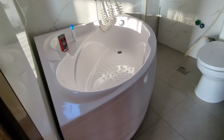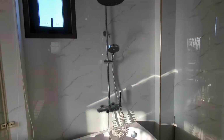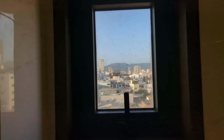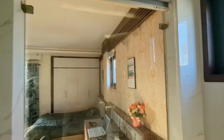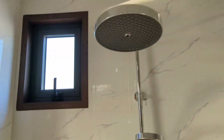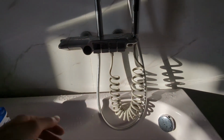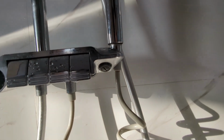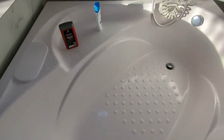That's it, but anyway, moving on to the bathroom, let's have a look here. You actually get a bathtub, which is pretty unusual in these places. You got a standard toilet here, toilet roll, which is not included, of course. That's mine. Then you get a window too, of the north side again. Of course, your little window here to see your place. So there are quite a few different ways to use this. You can put the water from the top, from here, and from here too, if you want to run the bath. So that's pretty cool.